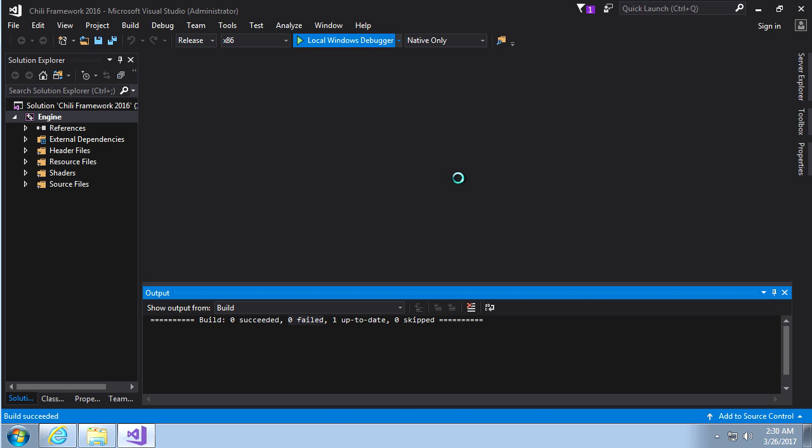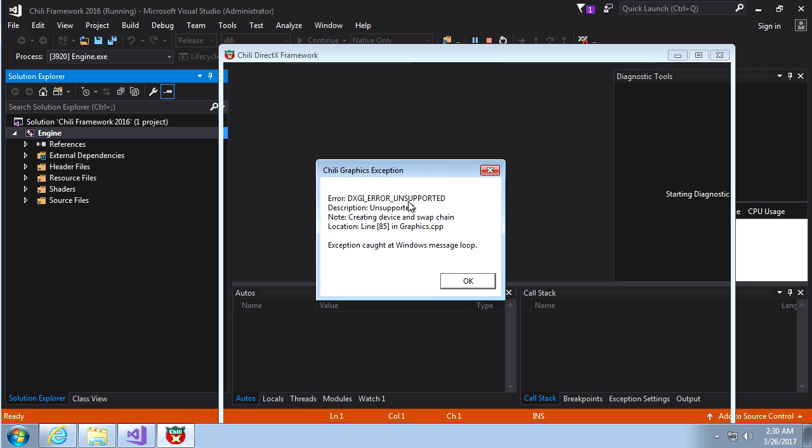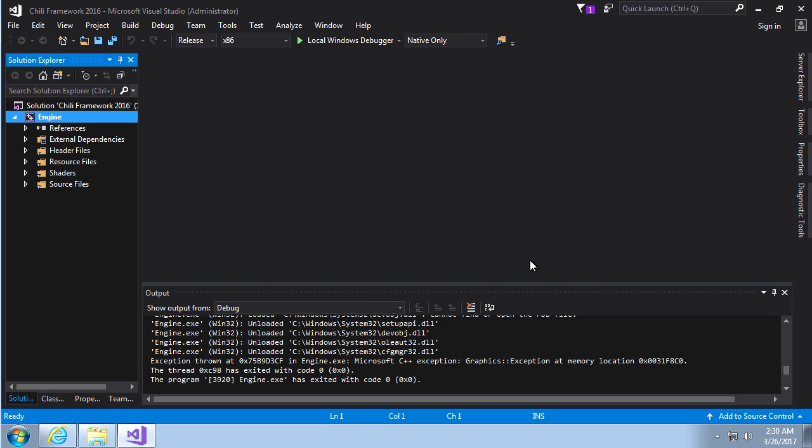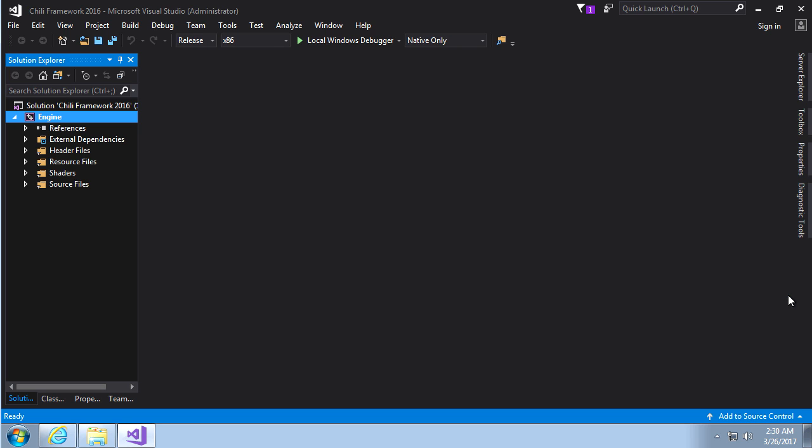And what you should get, and I've never done this on, okay. Well, okay, this is not going to work because I'm running this on a virtual machine. And the virtual machine doesn't support 3D graphics. See, DirectX unsupported. So you won't be able to see, but you should get a black screen when you run this, and not this error. So yeah, that's how you do it.